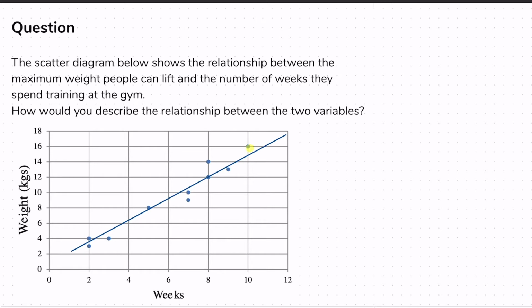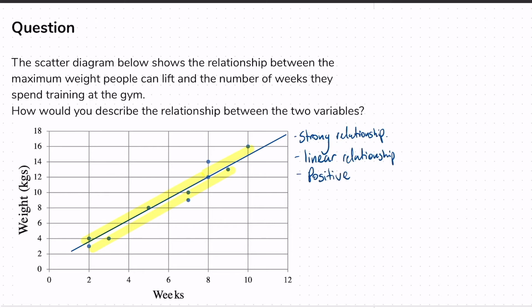But what it's really helpful with is it gives me an idea of how far away the dots are from the line of best fit. They're really close, so I would say this is a strong relationship. It is linear, it's a straight line. It's a linear relationship. As one goes up, the other one goes up at the same rate. It's also positive, right? It goes up.